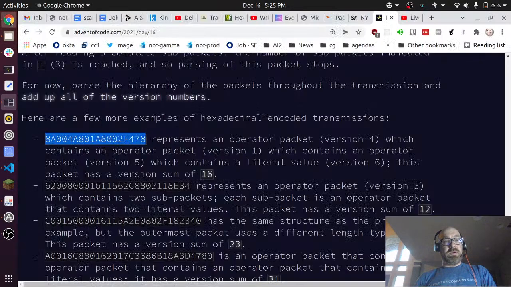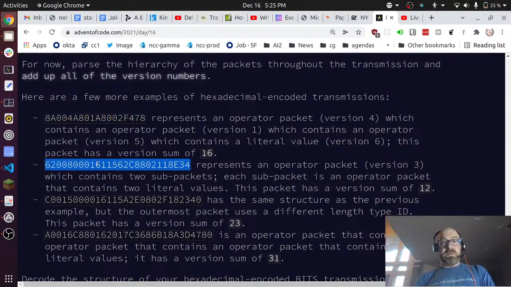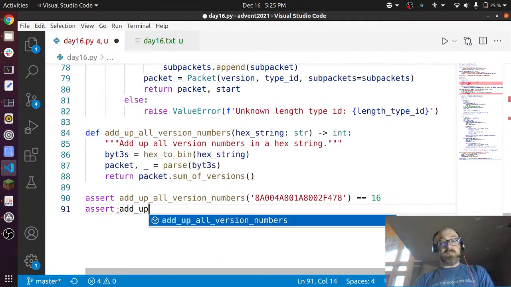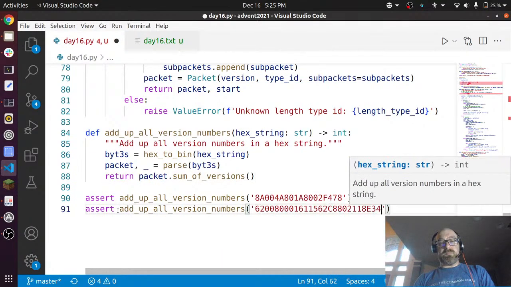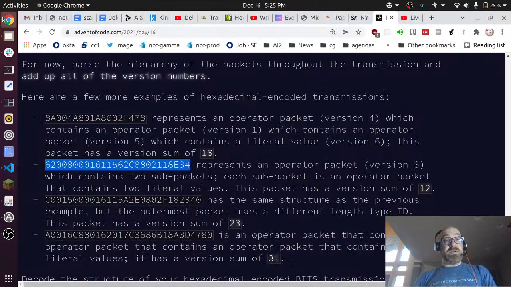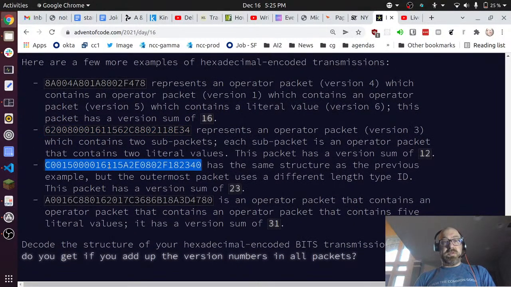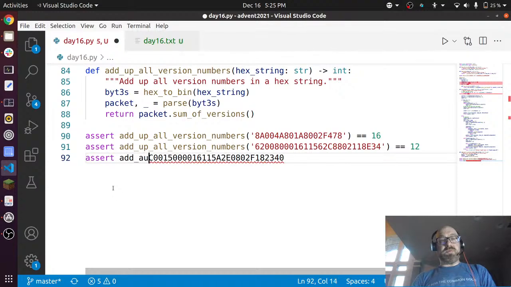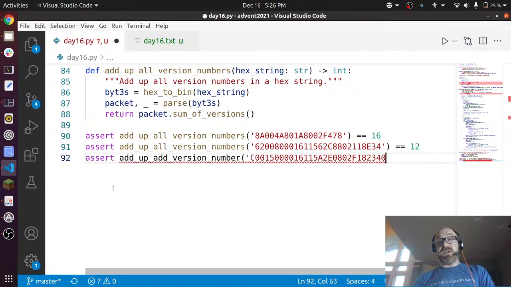And this one has 12. This one has 23. I'm still worried that I screwed something up that's going to go badly on the actual one.